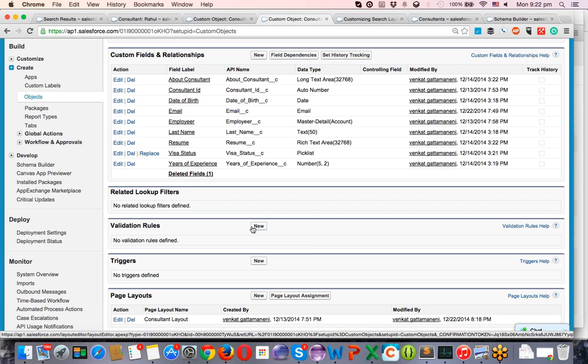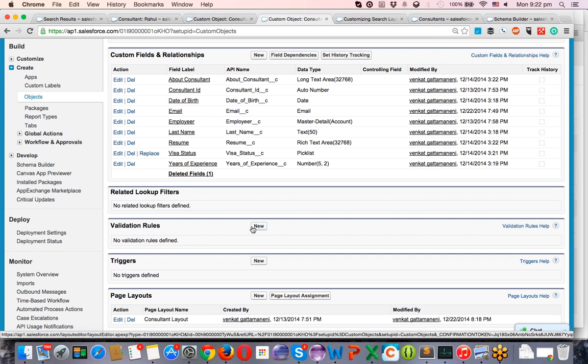You can also validate the data based on other fields. Suppose if industry is selected, you must enter the type of customer also. For example, when you are creating data in the system and you have entered a picklist value of industry equal to IT technology, you must enter the type of account also. That type of combined field validation can be done with validation rules.